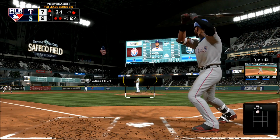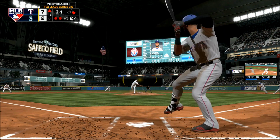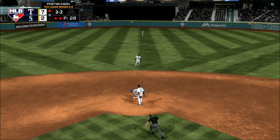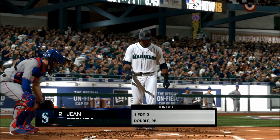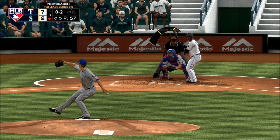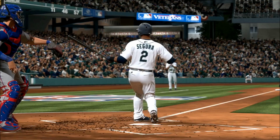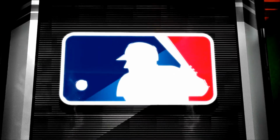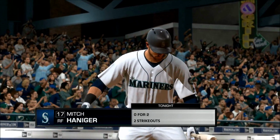Eight on first was going to be on the move. And there he goes towards second. Pitch swung on and missed, the throw, and he'll be tagged out at second base. Gene Segura standing in. First pitch strike ratio. If he continues that, he might be able to finish this one. And a good bite to that slider as he swings through it for the first out of the inning.